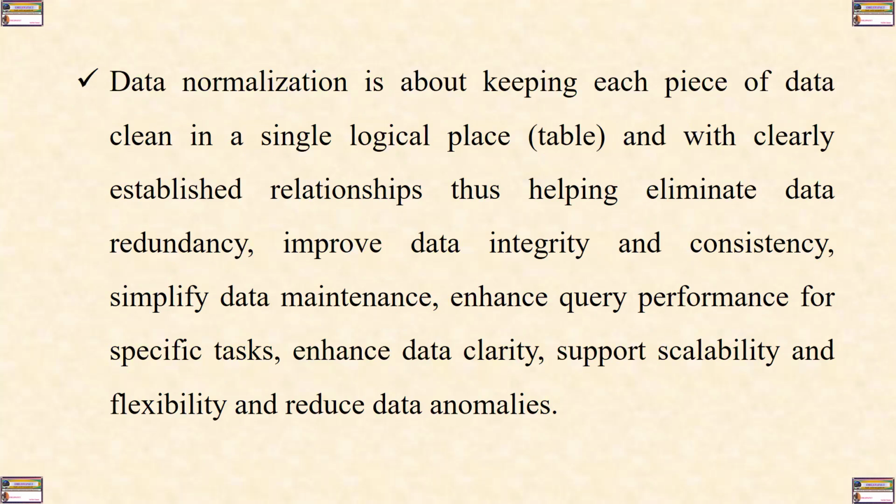And therefore, in a nutshell, when we speak about data normalization, we are talking about keeping each piece of data clean in a single logical place, or what we call a table, and with clearly established relationships, thus helping eliminate data redundancy, improve data integrity and consistency, simplify data maintenance, enhance query performance for specific tasks, enhance data clarity, support scalability and flexibility, and reduce data anomalies.